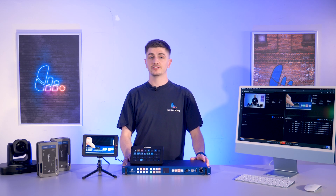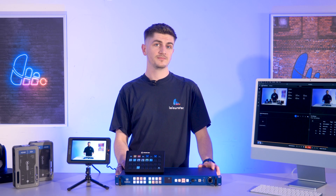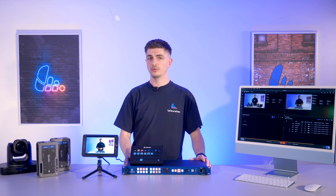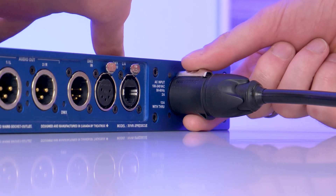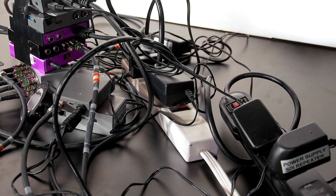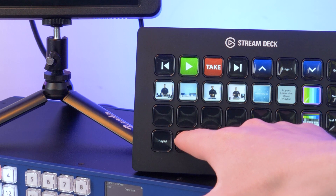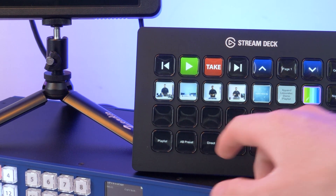It's built on the battle-proven Linux OS, meaning the software is very robust — some say bomb-proof. It has two hardware engines, one for the operating system and one for dedicated playback, giving you a layer of redundancy and peace of mind. It has an in-built power supply with through-power output, meaning you don't have to have any annoying wall warts anymore. And you've got three playback modes: playlist, A and B, and direct, or hot as we like to call it.